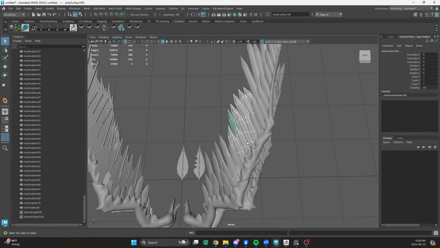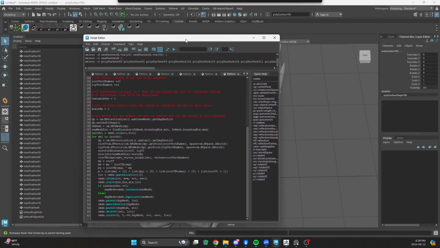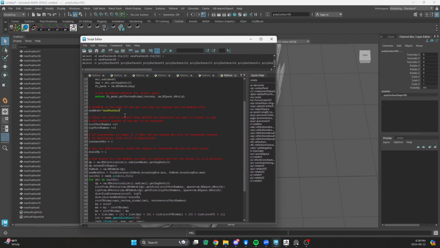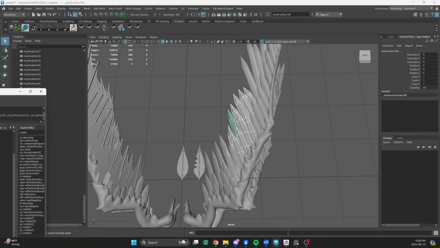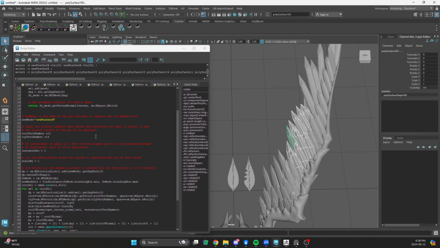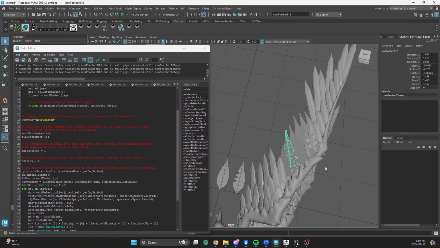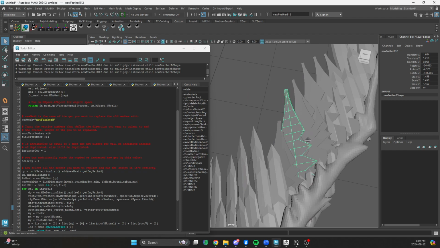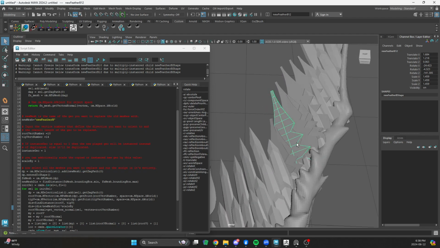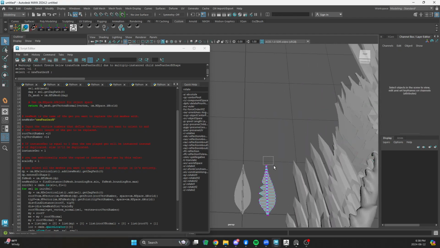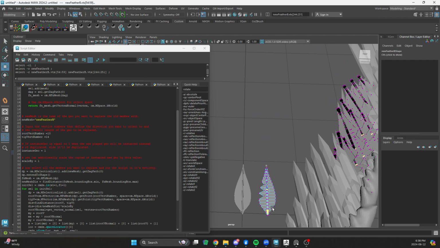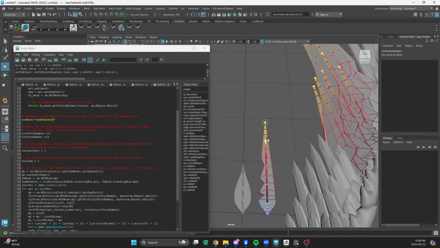And then I can get in here, make sure that in my script I'm mentioning that this is new feather B that I want to replace with, and then I run the script, and there we go. Now we have our new feather applied here, and all I have to do again is, if I want to change it in any way, I can deform it like that.